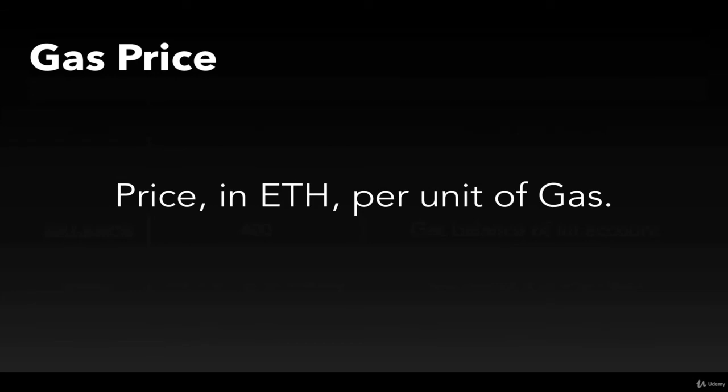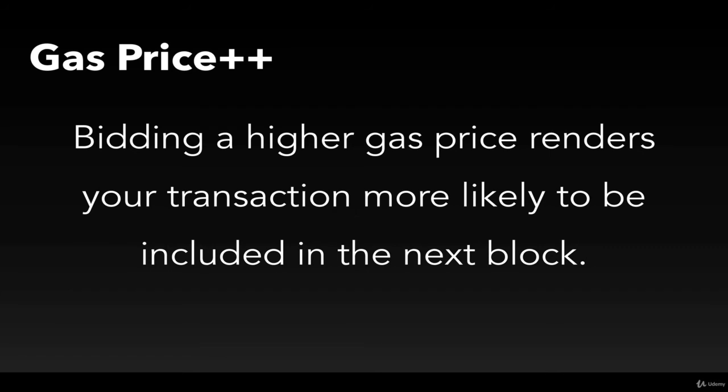So if you bid very high, if you're willing to pay a lot for gas, then miners are incentivized to immediately include your transaction. Especially when the network is congested, a higher gas price is more likely to get your transaction into the current block. And if you pay a lower gas price, it's still likely that your transaction will get into a block. It just might have to wait until things have slowed down and there's less traffic on the network. As we jumped ahead here, we have a slide on this: bidding a higher gas price makes your transaction more likely to be included in the next block. It incentivizes miners to mine it.